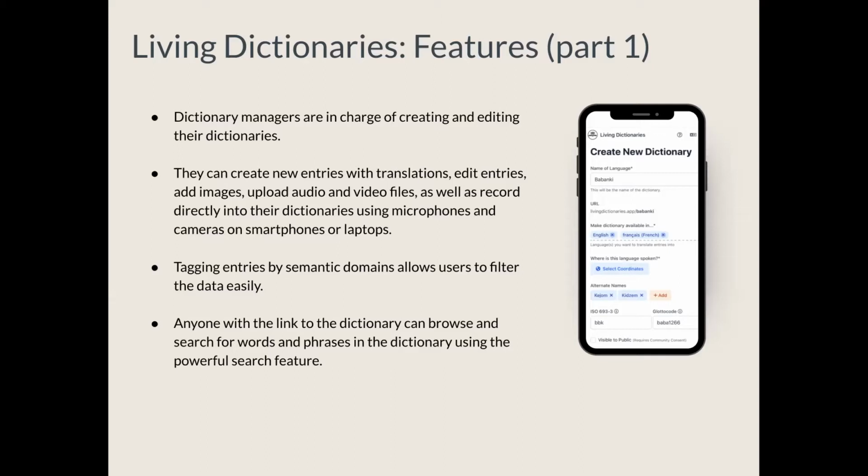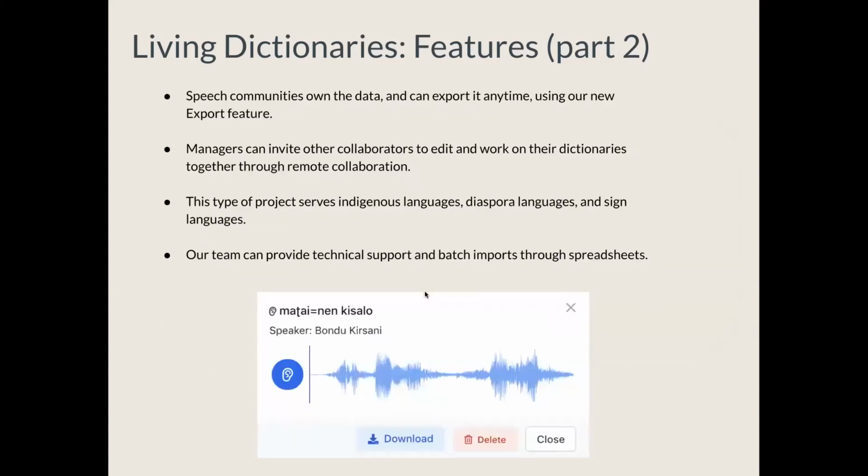Anyone with the link to the dictionary can browse and search for words in the dictionary using the powerful search feature. That's our features part 2 here. Speech communities own the data and can export it anytime using our new export feature. So I just want to be clear, we don't own the language data, it belongs to the communities.